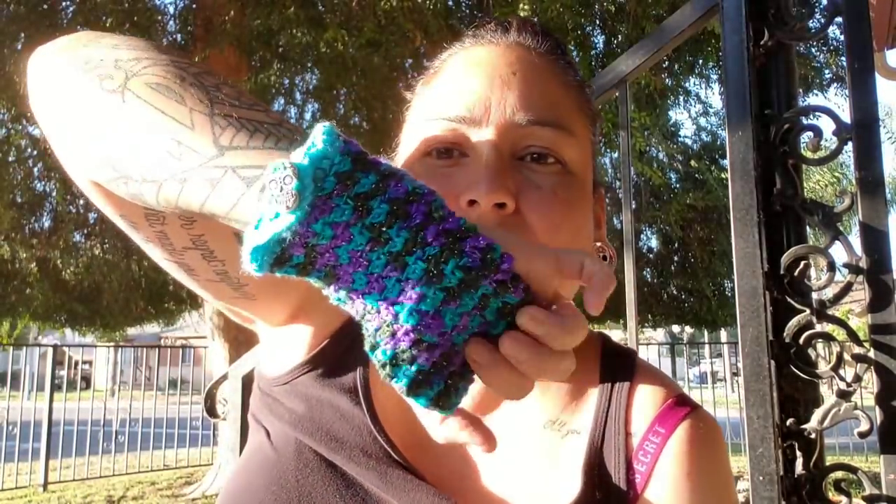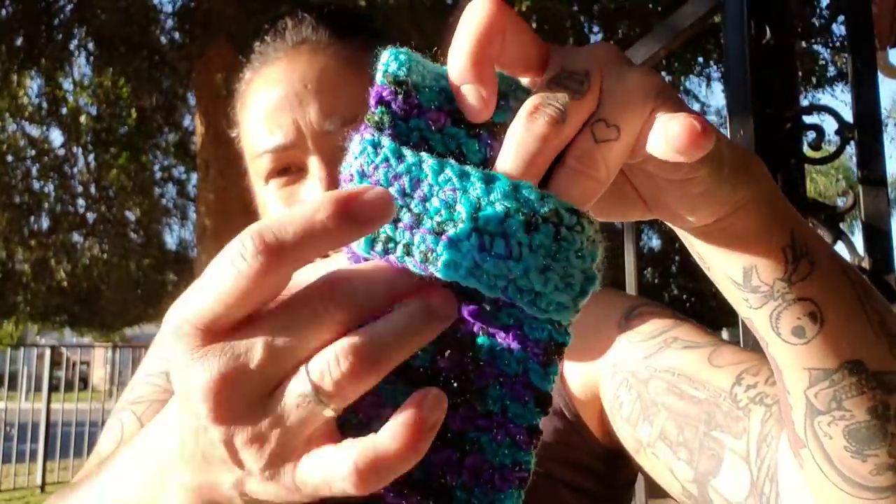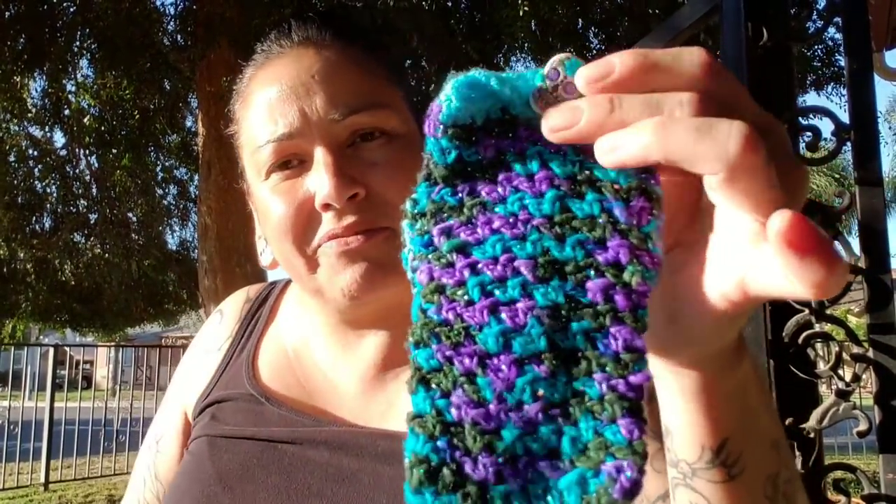I am not one to carry a purse, fanny pack, or satchel unless I'm working. I occasionally wear backpacks — but they gotta have yarn inside! Just to go to the store or hang out, I'll have my keys and wallet tucked in my pocket, and that's it. So I've got a handy dandy wristlet, which I'm digging. I'll probably do another one because this was more of a prototype — I like it, but the wristlet is a little bit snug. I'm thinking cotton next.